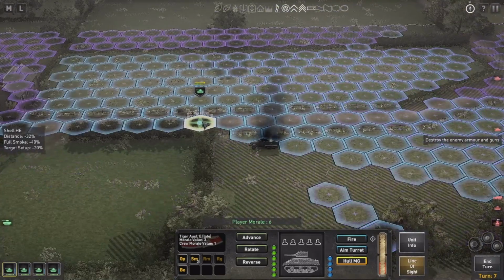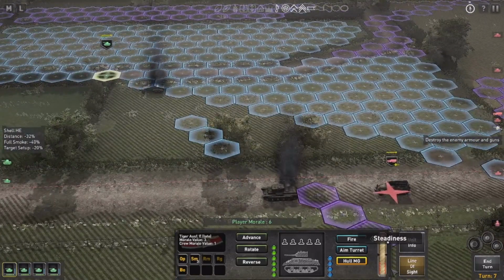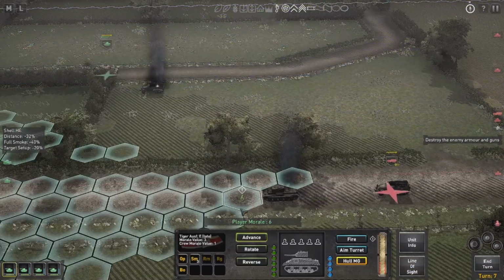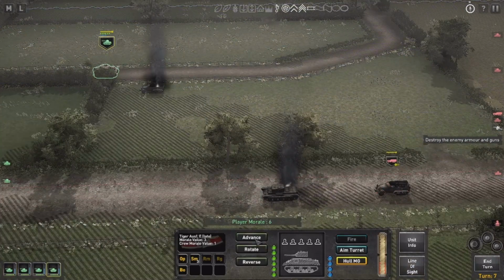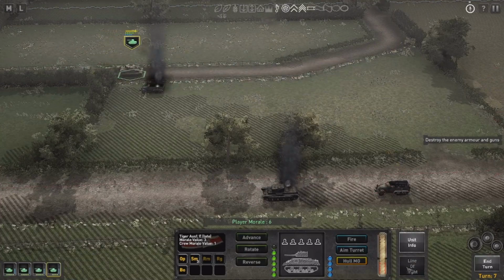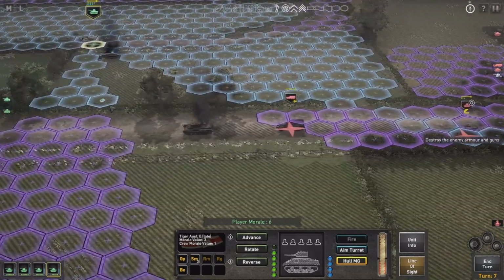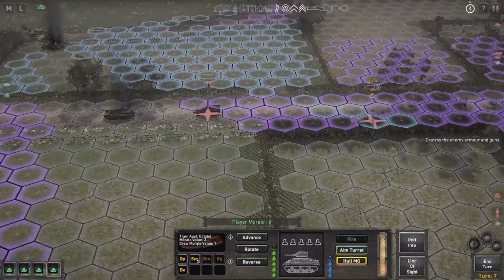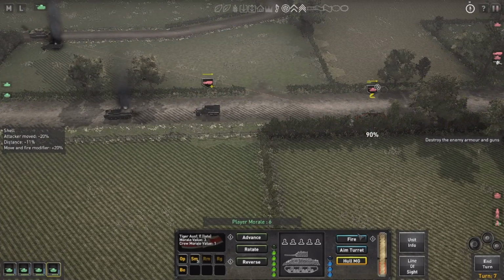So I think, if I'm right, yeah, I got to come out one hex and then I should be able to take a shot at him. So we are going to advance. Not you, you. You're going to advance one hex. And then, looks like it to me. So then we are going to aim the turret and hope we get lucky with this and knock this Firefly out.